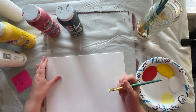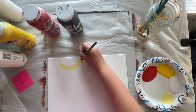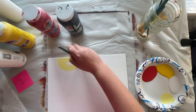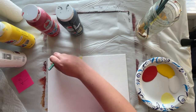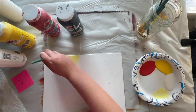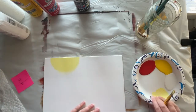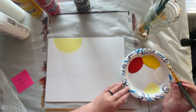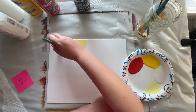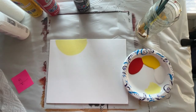And I'm gonna figure out where I want my sun to be, how much of a sun I want to show. So I'm thinking about that big. I don't want the whole sun present, so that way I can shade out to those other colors. So I'm just gonna go a little bit bigger than planned. Move my paint out of the way. And I'm going to just make it come out on this side a little bit more. Okay. So I'm just drawing half of a sun, and that's all I'm gonna do for that.